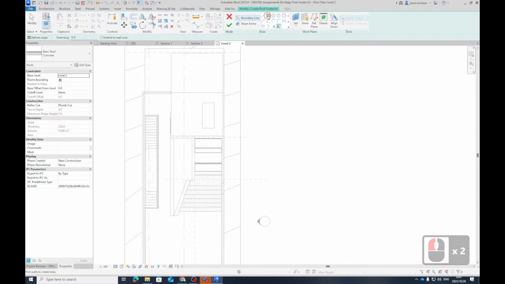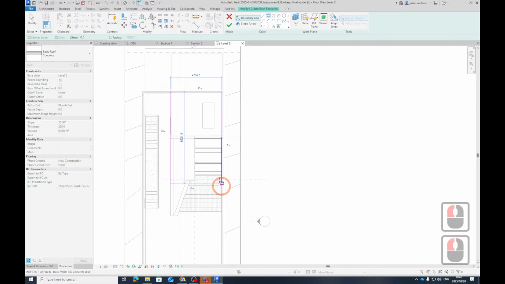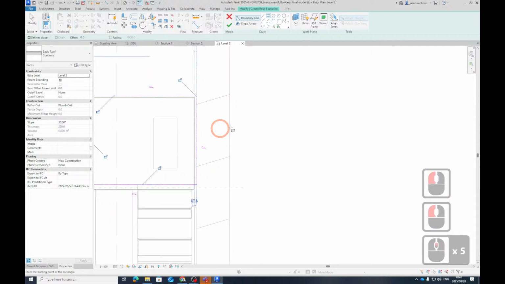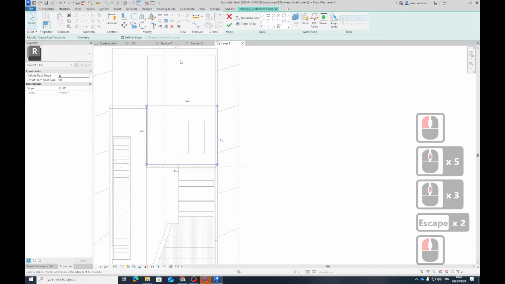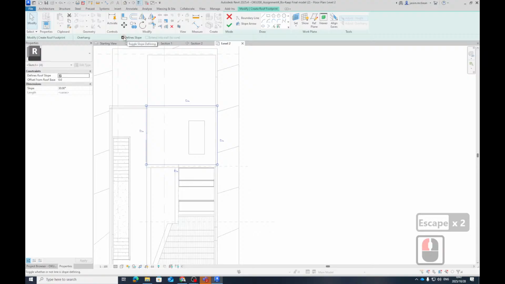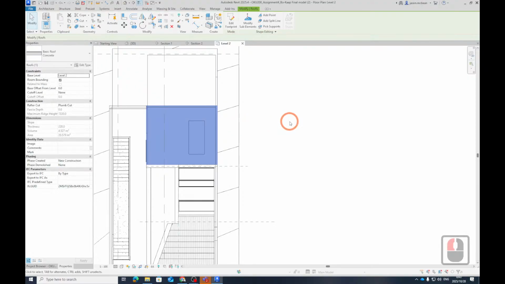So now I'm going to draw some boundaries. So I want my roof, hypothetically, to go over this little, maybe there. Now when you're drawing the roof slab, you see it's got these weird little icons. That's just to define a slope. I'm going to say no, I don't want a slope. I want this thing flat. Now, this roof is going to have an offset, but it's fine, we'll set that now. So I'm drawing my slab.